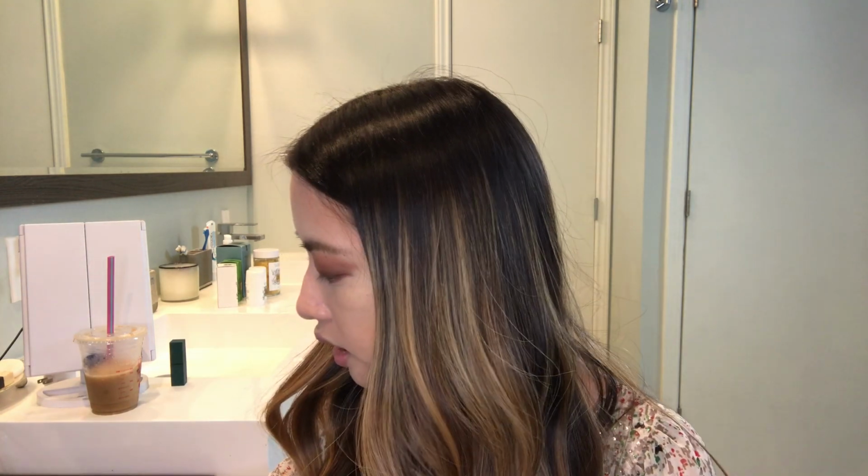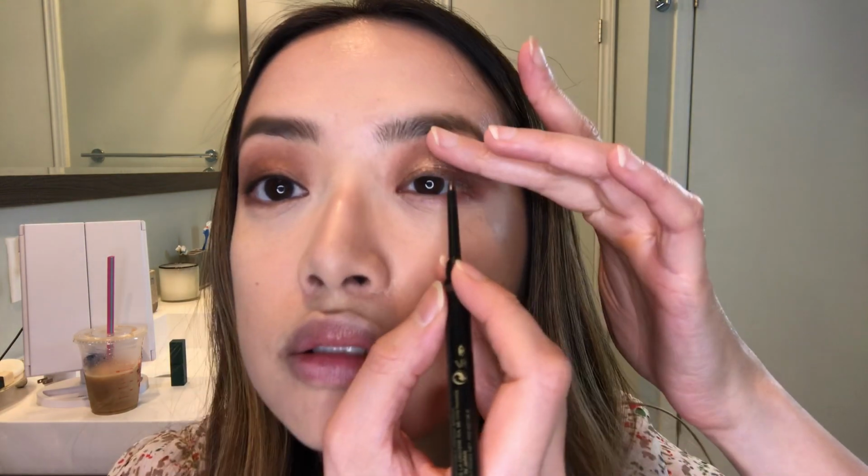And you'll see the motions I did when I was blending this, it was never downward. It was always just outwards, outwards. I didn't do that downward motion, but if you see me doing that, it's for that reason. I want to form that kind of look. And sometimes I don't do that at all. I just try to make my eyes more circular, so it's more complementing. All right.